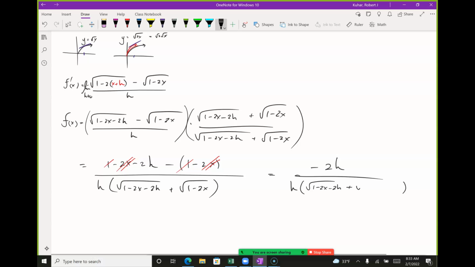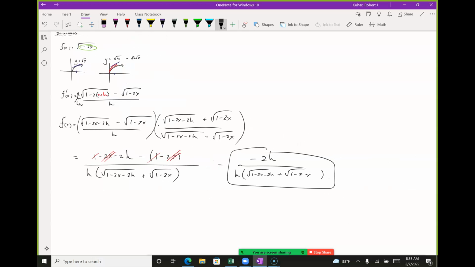Every time I write a new line, I want it to be a complete sentence. I don't want to do just partial of the work. I want to write the whole sentence, right? So now the only thing I'm looking at is here. That's my complete sentence. That's my derivative so far. Or that's my replacement function, right? I don't have the limit on there. So now I see the h's cancel.